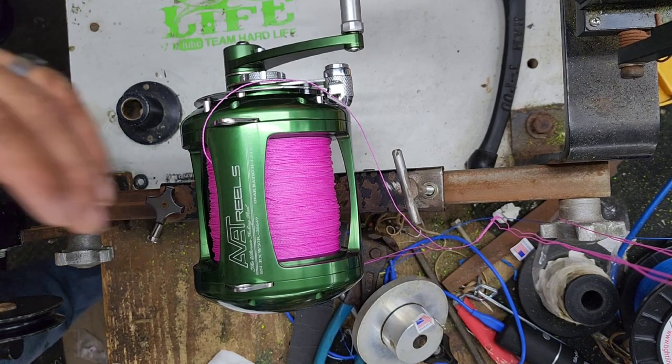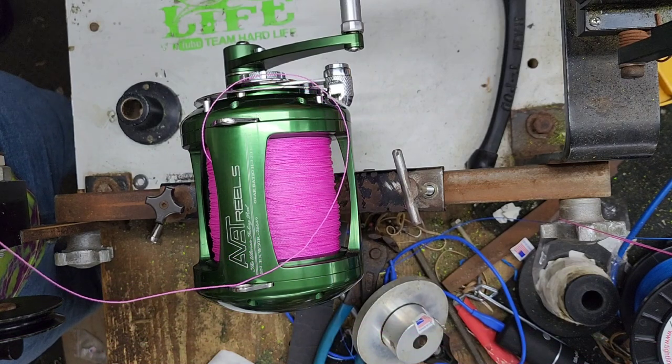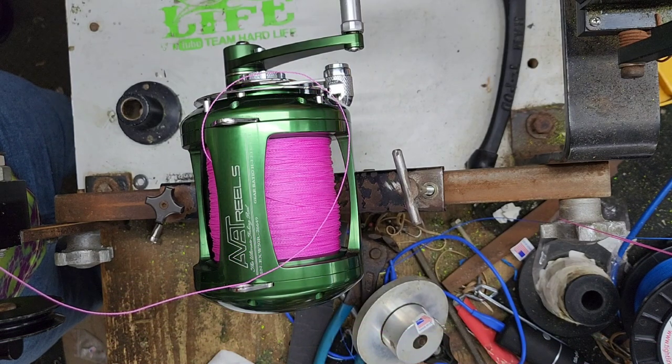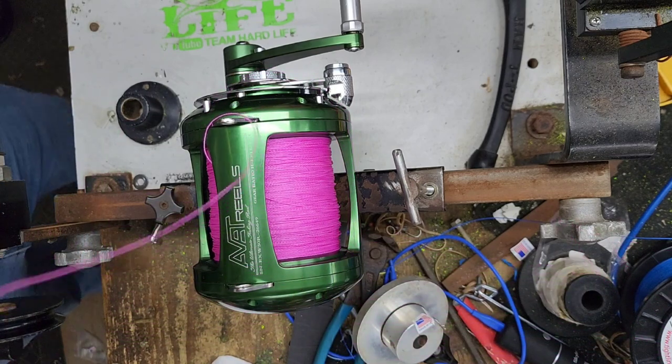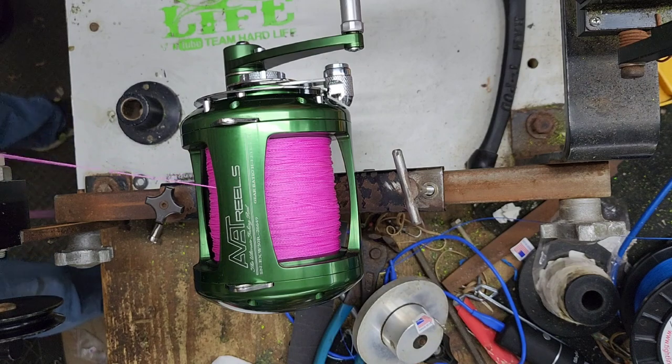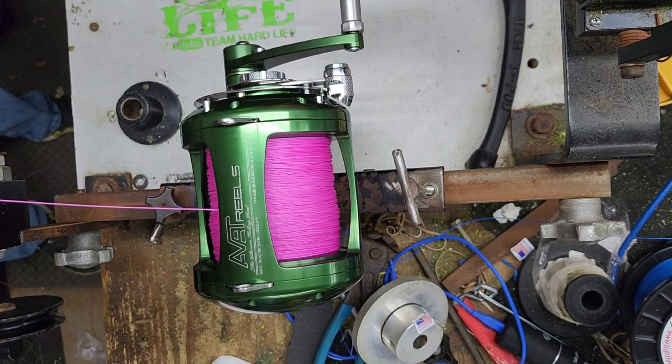So then their friends found out that they had the spooling machine. Oh, okay, spool this. Hey, spool this. He's like, man, I can't believe I bought it, and now everybody wants me to spool. And when I say no because I'm going fishing, they get upset. And I've already got buddies asking me, hey, build me a rod. Okay, go buy the material, and I'll build you a rod. It's a whole different ballgame once you get invested into something and it's coming out of your pocket.